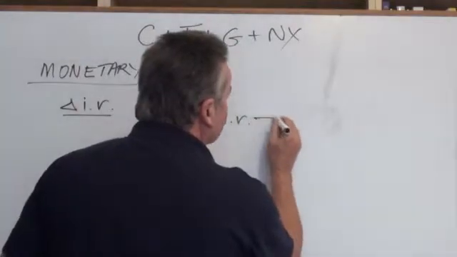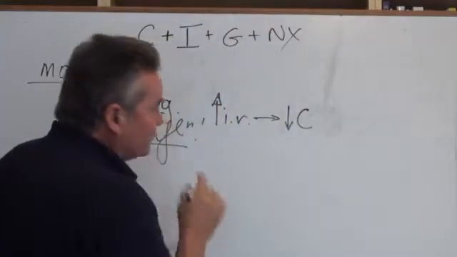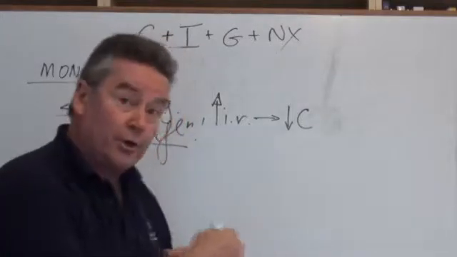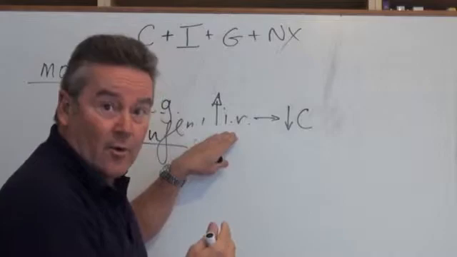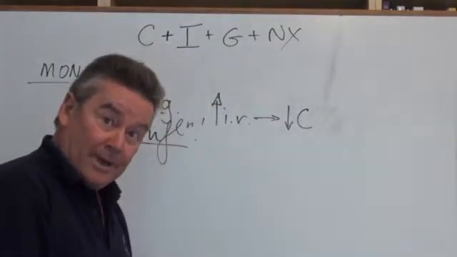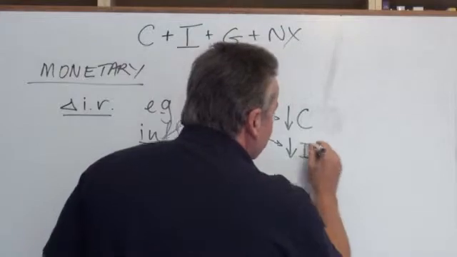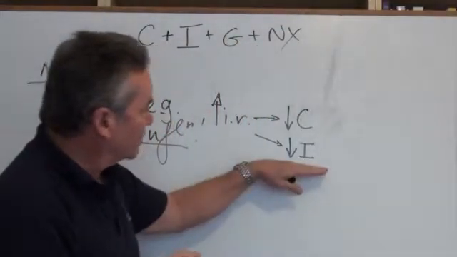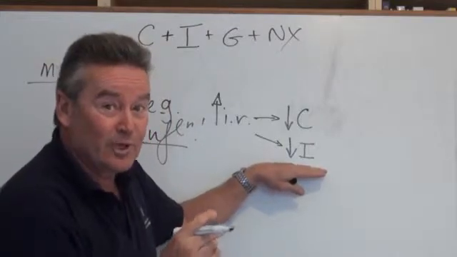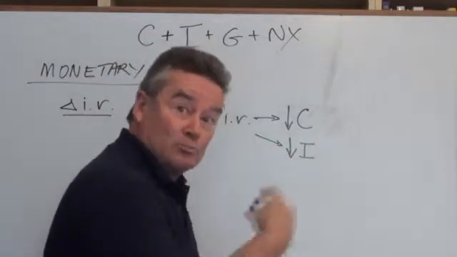So if interest rates go up, what we would be anticipating, hopefully, is that there would be a decline in C. And don't forget, this would also apply to existing clients who are servicing a home loan on a standard variable rate. If rates now go up, the bank passes that rate on to the customer. Therefore, they need more money per month to service that debt. Therefore, they've got less money to spend on consumer goods and services. In addition, we'd also see a likely decline in investment expenditure, because, ceteris paribus, we established that there's a fairly strong connection between rising rates and falling levels of investment, because again it becomes more difficult for the business to service the debt because the bank wants more money back per month.